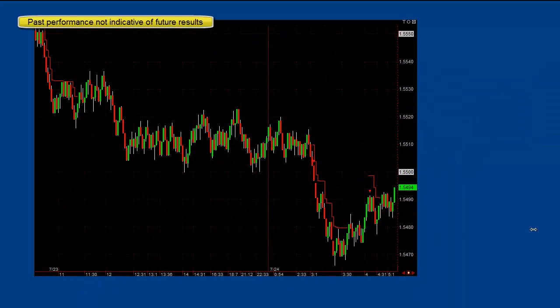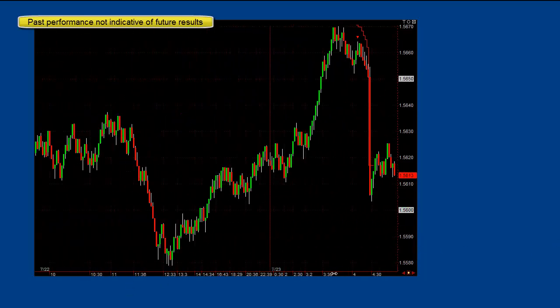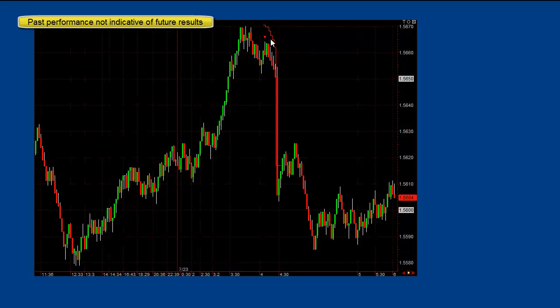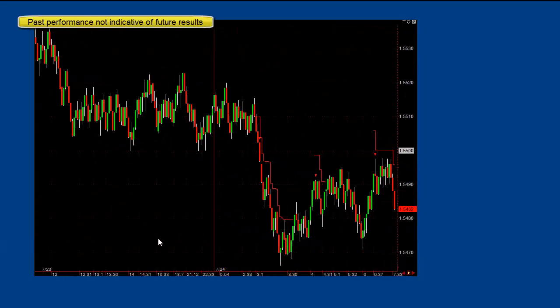Here's the pound. We'll scroll back a couple days just so you can see how it did. Here's a huge kind of mini double top, huge move up, and it failed at 50% of this little sideways area. Those patterns also tend to be pretty profitable. Here's another one of those little mini double tops that I just showed you in the other currency. Very, very profitable when you can find them.